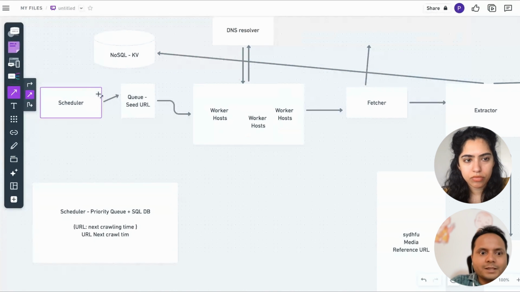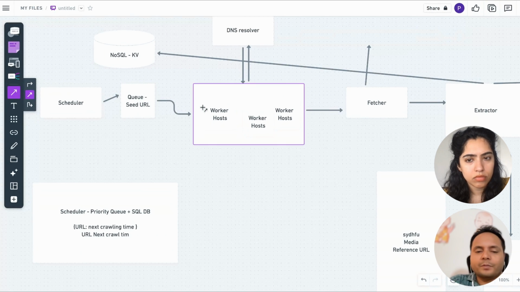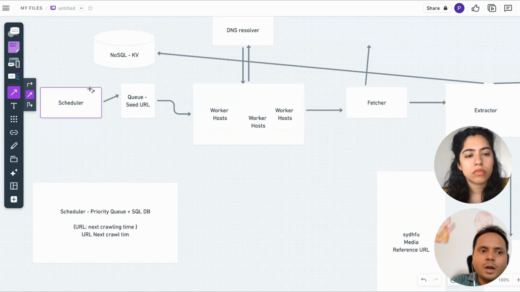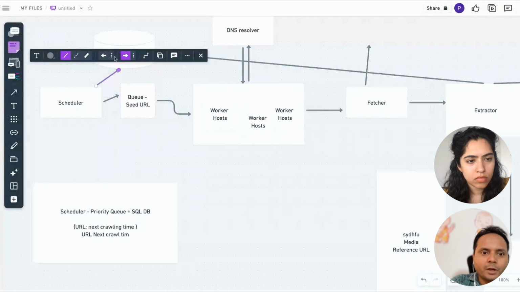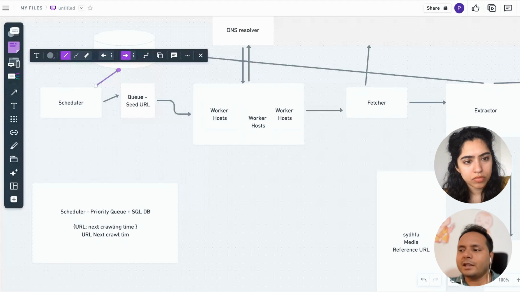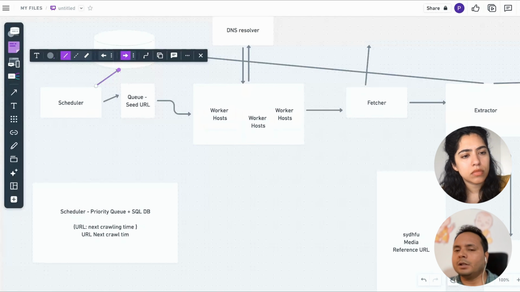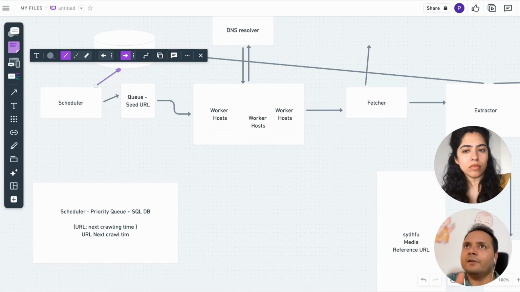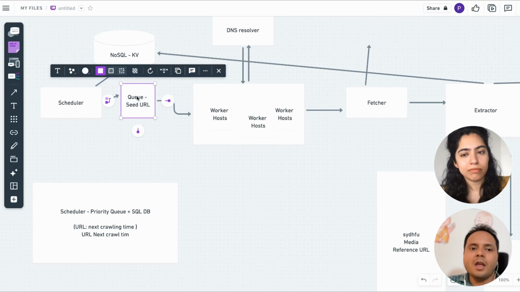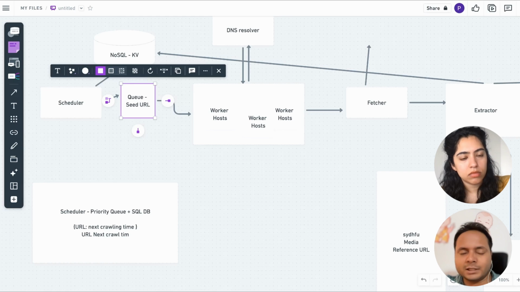Accordingly, this scheduler component will keep checking if the queue has space, if the workers are pulling out URLs for crawling from the queue, and it will keep checking in this NoSQL KV and populate this queue. So the ultimate answer here would be that as long as there is data in the queue, the recrawling will happen. Recrawling is done first of all to take care of websites changing their data. And it would happen when your queue is becoming full or is going to become full, say there is a threshold, we can decide on the threshold according to the business use.